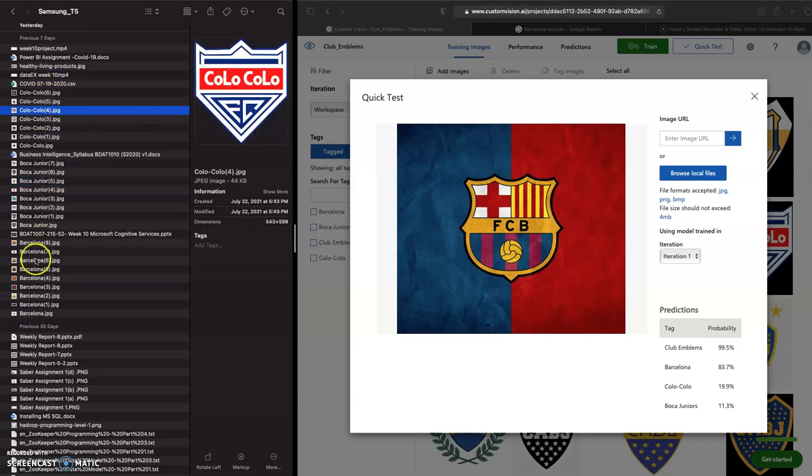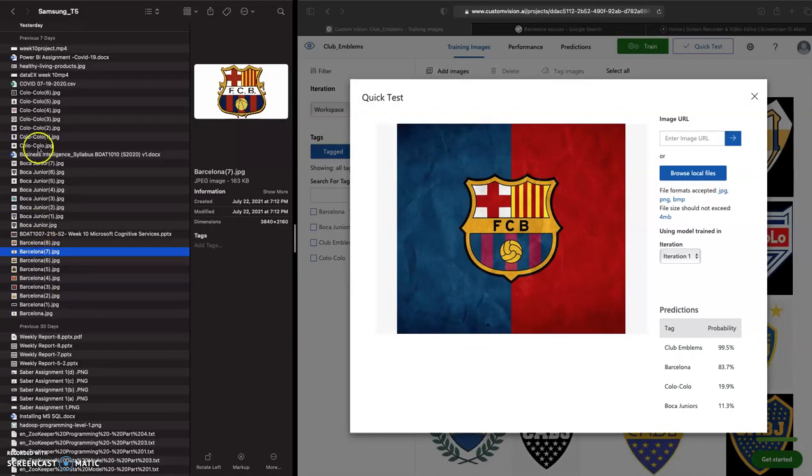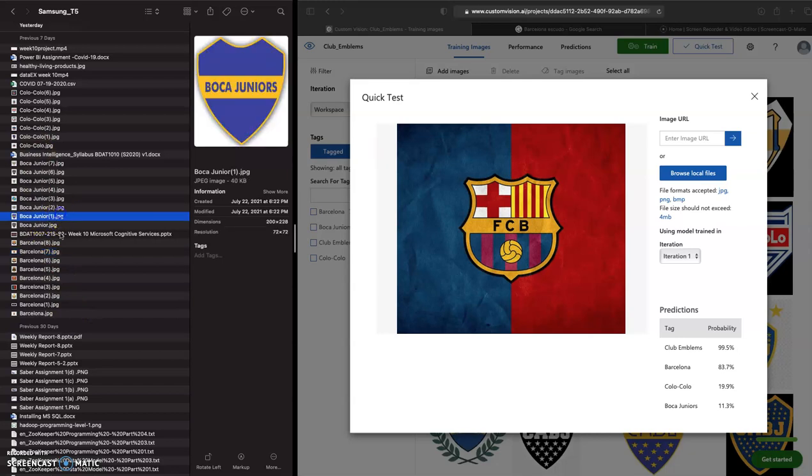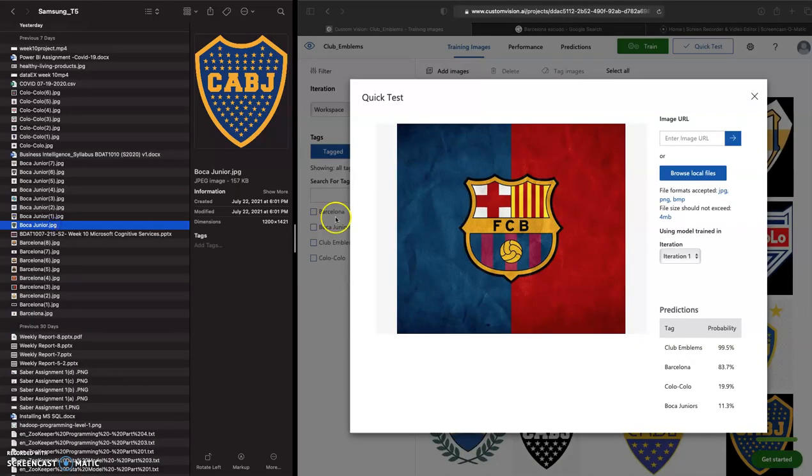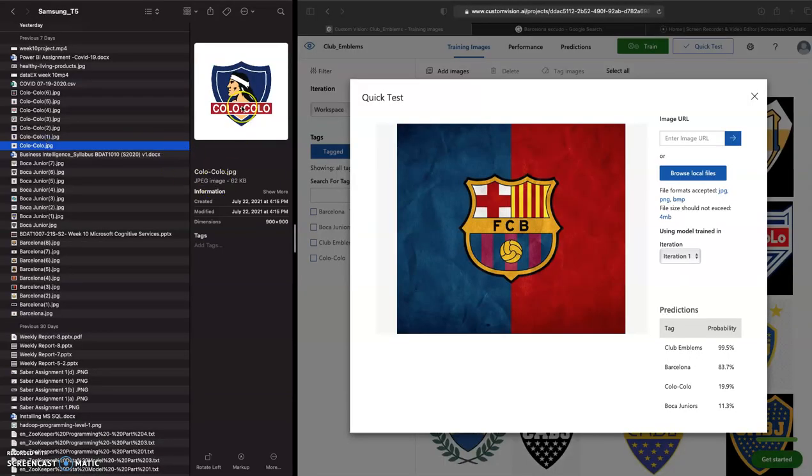That one's not really similar to it, but then obviously Barcelona, and I think it's the shape and the colors. We can see the yellow just on the edges, just like the Barcelona does, the letters in the middle, and the blue is a little bit similar to that as well. And Colo Colo is the same as I said before: pretty much the same red, the blue, a little bit of the white, and the shape. The shape is what I think is most of it.